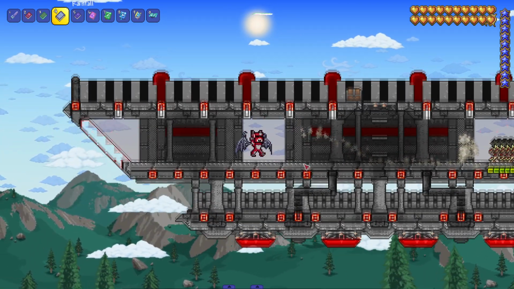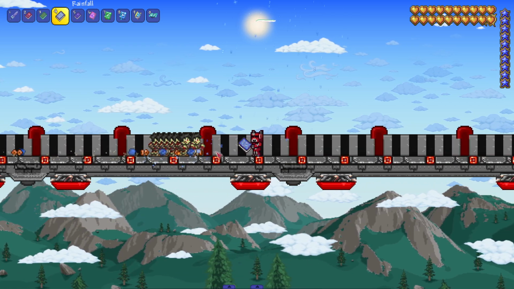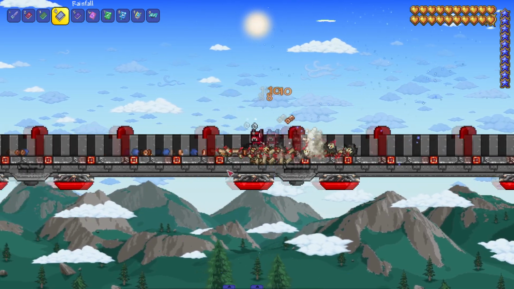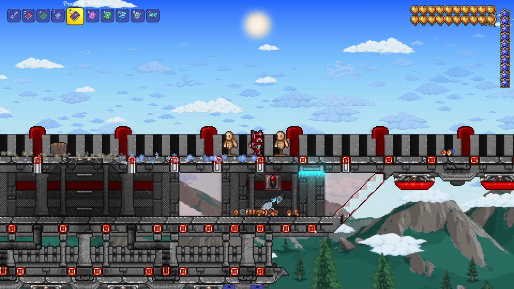Only works above ground though. So let's bring a bunch of enemies, put them on this right side so they don't go underground. And let's see it. It's really weird. I don't know. It's kind of inconsistent the way it lands, but at least it's a little bit different from a weapon that just rains from above and hits enemies.